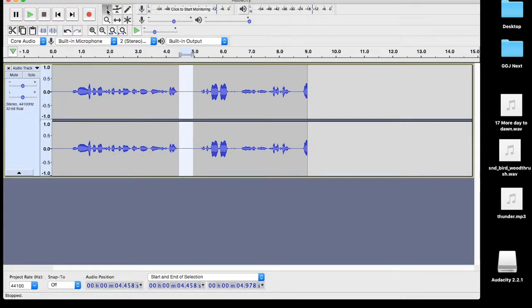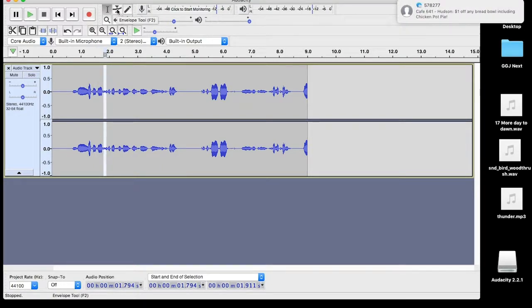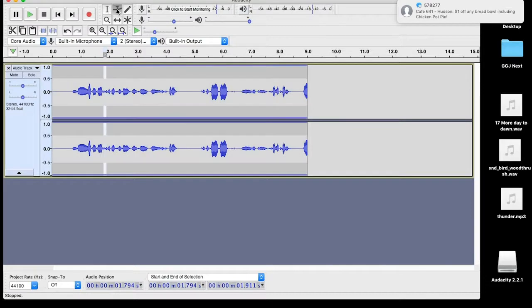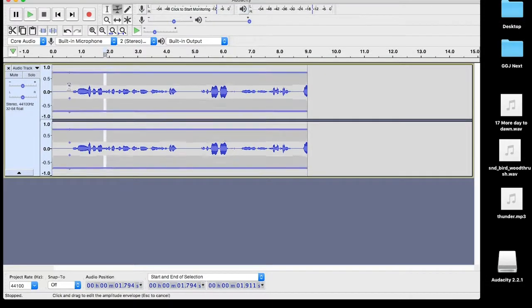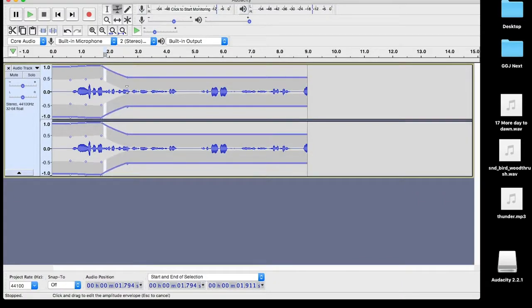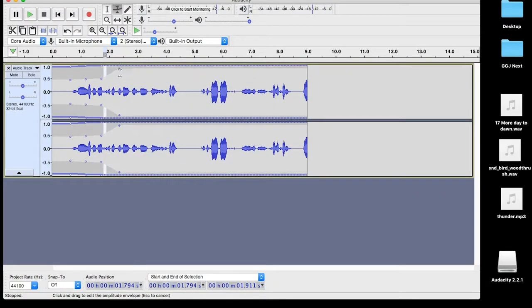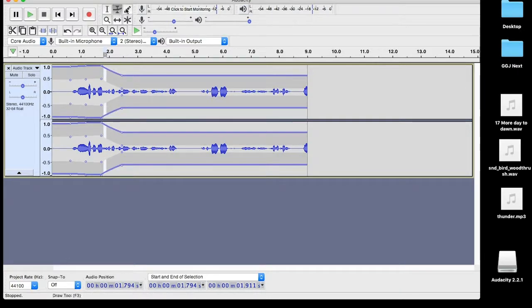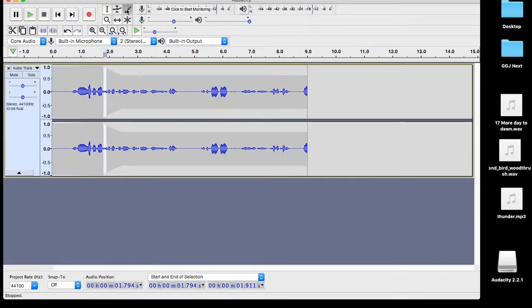There are some other tools up here. We've been primarily using this tool, which is a selection tool, and I can select an audio region. Now, there are some other tools too, like the envelope tool. So if I go into the envelope tool, what I can start doing is changing the volume. And what I can do is add points along here to change the volume, and you can see I'm sort of dynamically changing the volume, and that's kind of nice. The draw tool is kind of interesting, but it's only interesting if you kind of zoom in. I rarely use the draw tool. Sometimes it's good for fixing pops.